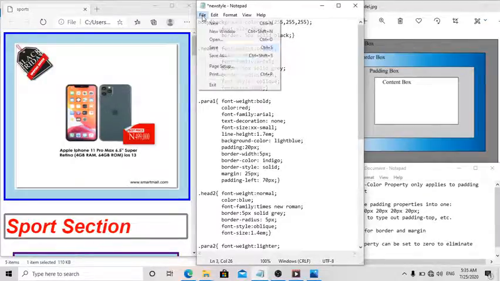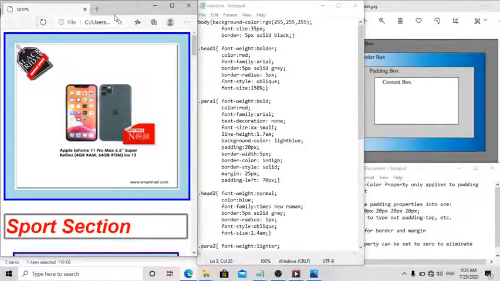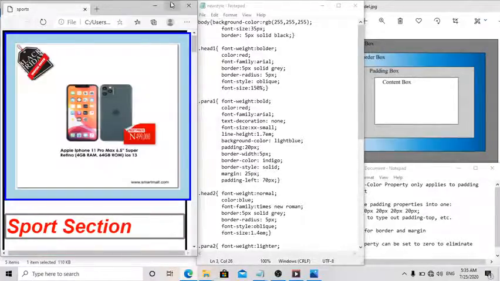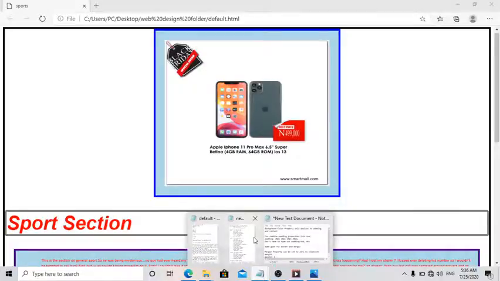And we'll hit refresh. As you can see, the body of our web page now has a border. And if we want to eliminate this margin, all we need to do is simply set this margin to 0, and we'll do that shortly for you to see.